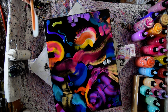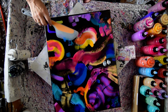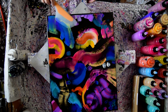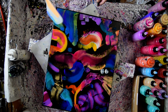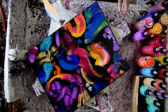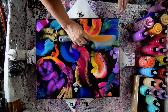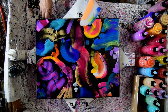I think I'm going to just finally use my spatula like I intended to. I'm not sure I'm done yet. I kind of feel like I need some more yellow somewhere. Evidently I needed some more of that color too.